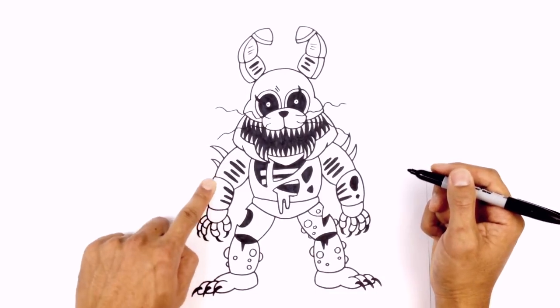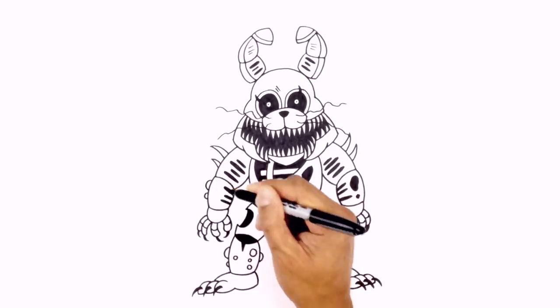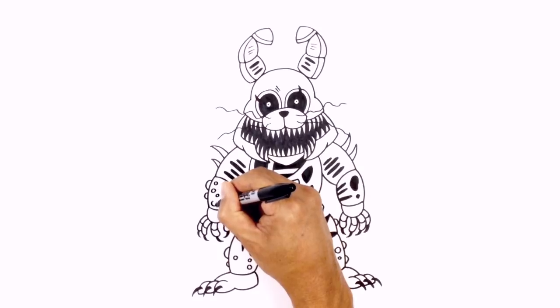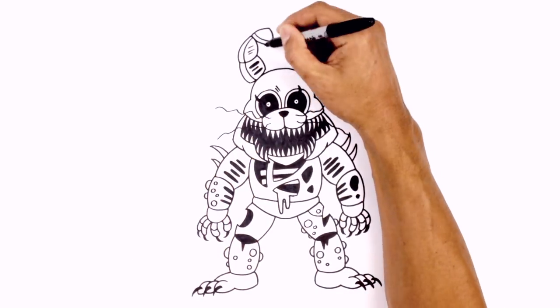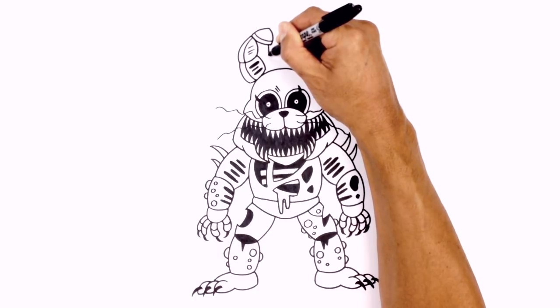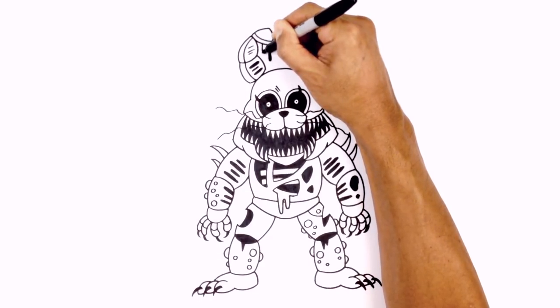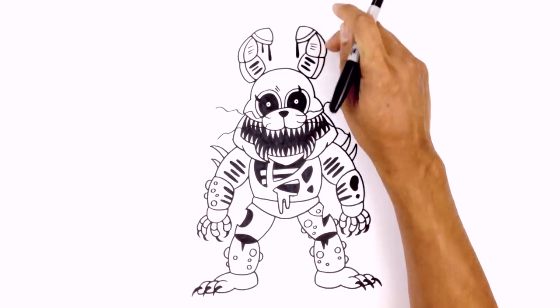I'm going to add some more bubbles on the left arm here, starting with the outside, and drawing some small circles on the inside. And just for a little bit of detail, I'm going to add some drips coming down from the tip of the ears. So right here, I'm going to come straight down, round it out, and then taper it back up. We'll fill that in black. I'm going to draw a smaller one right beside it. And then one on the right ear, coming down, rounding it out, back up, filling that in black.